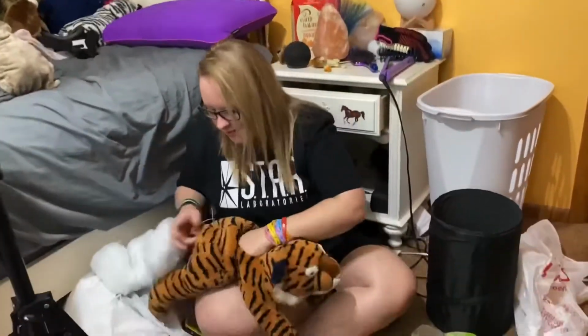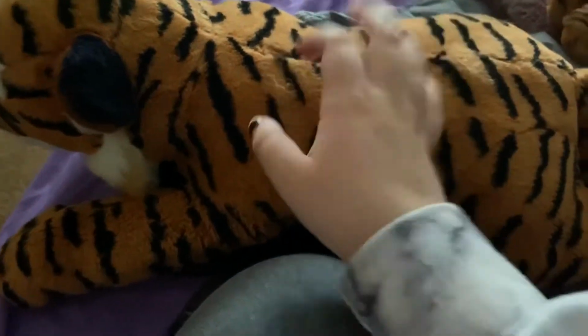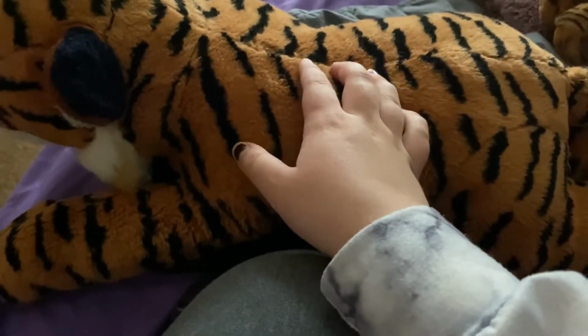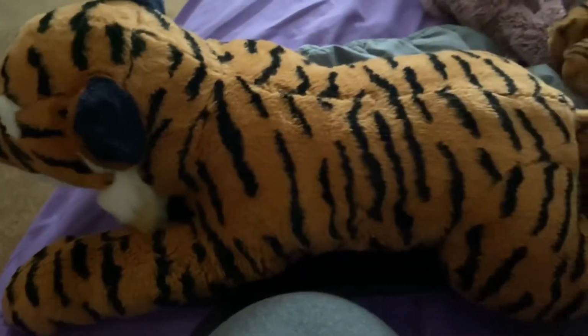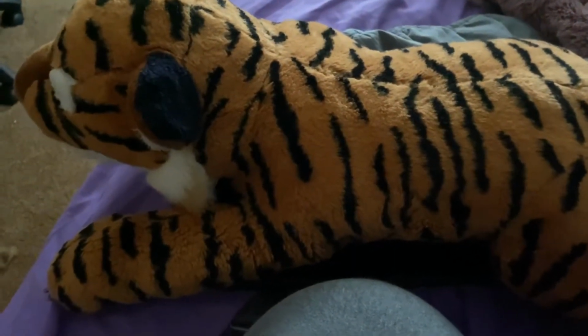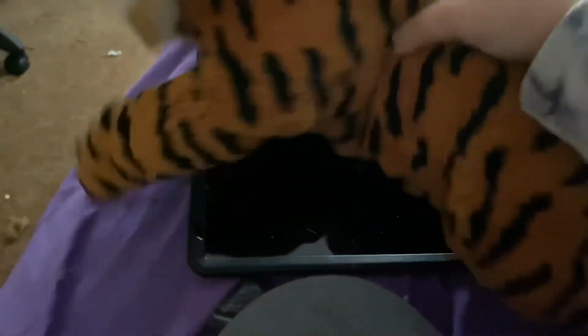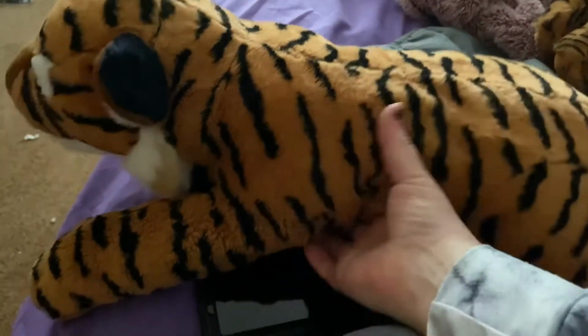Okay, so we took the old stuffing out, got the new stuffing in, sewed them back up, and now I'm just in the process of trying to brush him a little bit to soften his fur up. I wanted to make him still kind of squishy and floppy. I didn't want him to be stiff. I think he's pretty good.